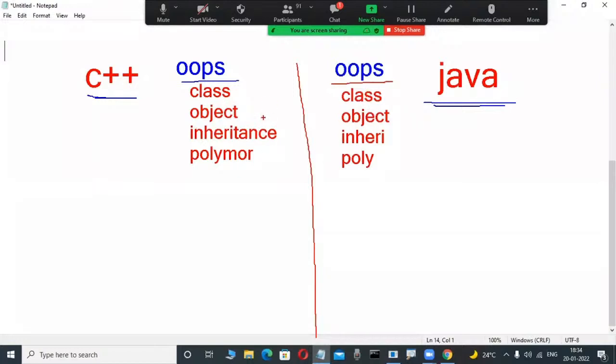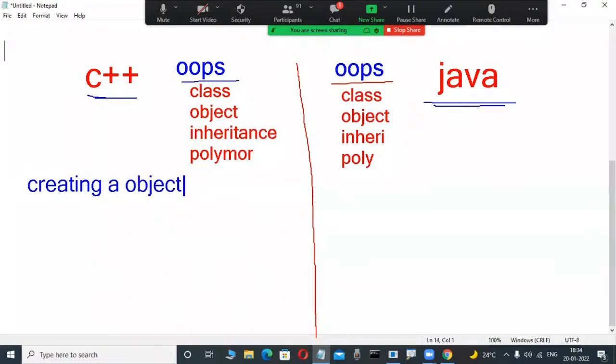Okay, C++ and Java: conceptually, what is class, what is object, what is inheritance, what is polymorphism, encapsulation, binding. But observe here. Suppose in C++ I want to create an object from a class, what is the syntax? Any technical persons who have an idea? So many persons have an idea.